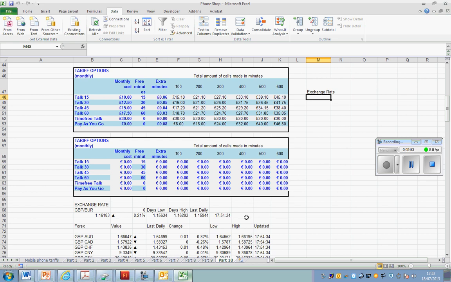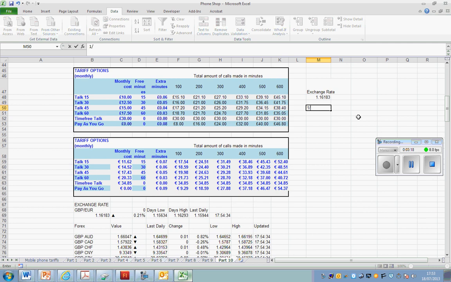Okay. So on the spreadsheet, this is where it says the actual current live exchange rate. So if I go to where I've got exchange rate, just underneath, and press equals, then select this one, press enter. Now every 2 minutes that should change. Mine at the moment says 1.16183. I'm going to write it underneath so that I don't forget that. I just want to check that that is actually changing every 2 minutes. So in 2 minutes time, I'll come back and I'll see if that's changed.